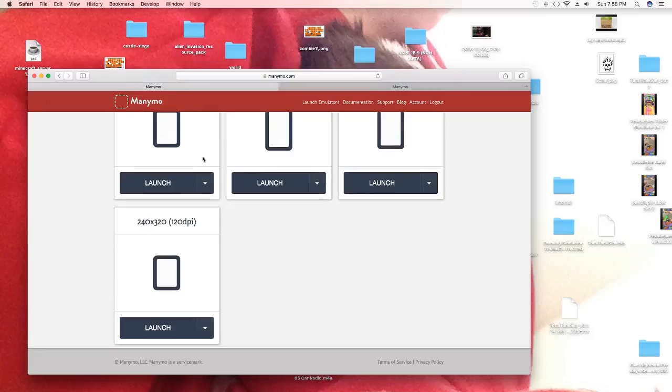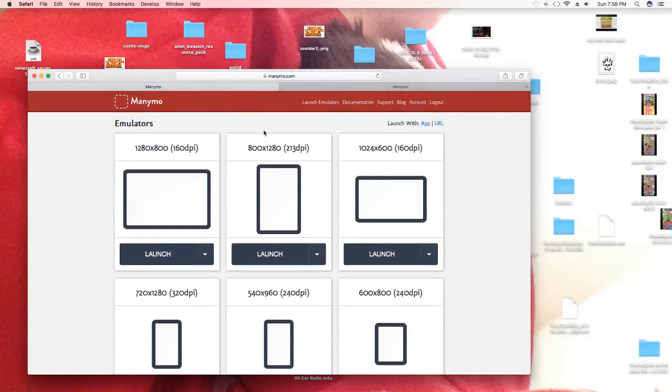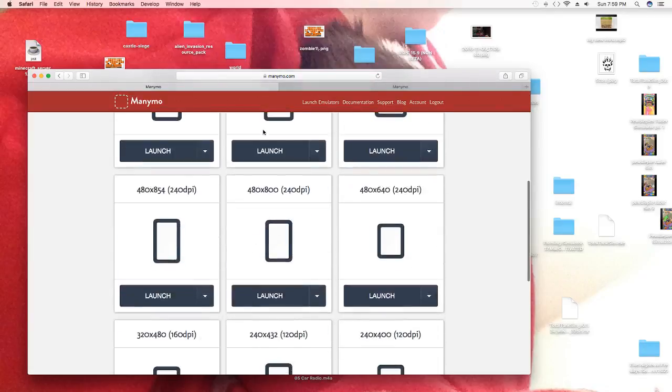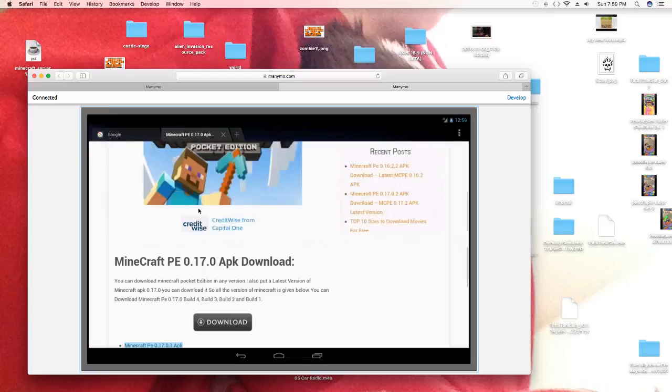Now, just saying, your phone may not run this very well. My iPod runs it pretty good. Not awesome, but runs it pretty good. So, it all depends on your phone. But I've actually gotten it started here. And as you can see, it is working.